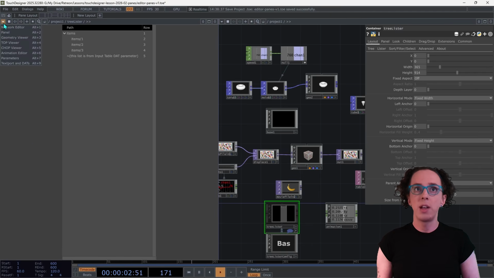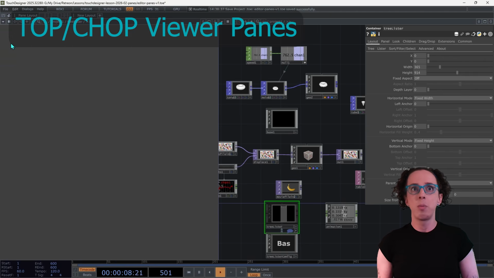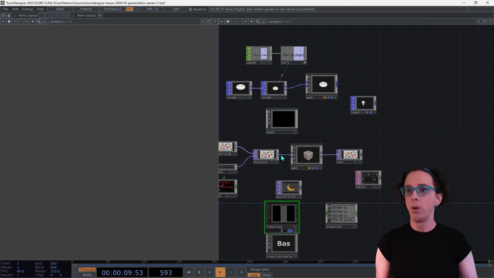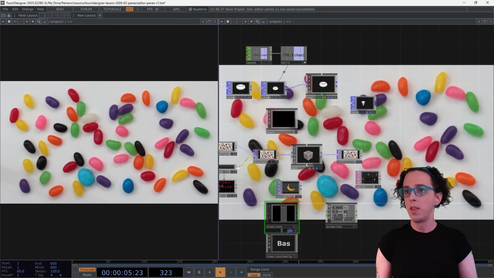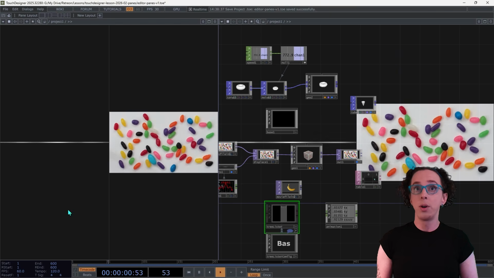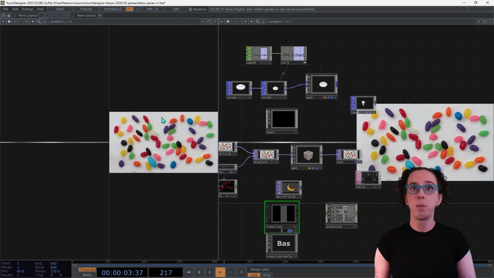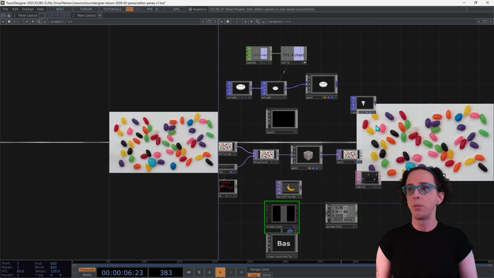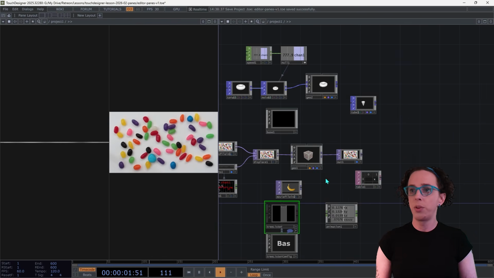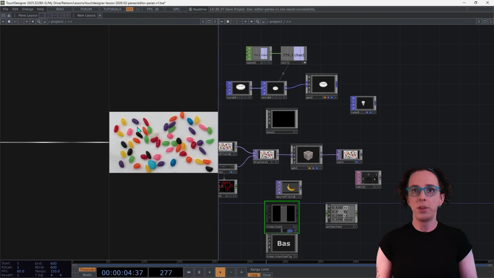For now, we're going to jump past the geometry viewer and just go straight to top. So let's discuss top viewer panes. Top viewers show all the tops in whatever component you're looking at that have their display flag on. So over in the network here, if we switch on this little display toggle on some tops, then it's going to show those both in the background of this network editor. It's also going to show them in this top viewer pane that's looking at that same component. And we can right click in the network here, and under display, we can have it switch off showing them in the background, but then we still get to see them here.